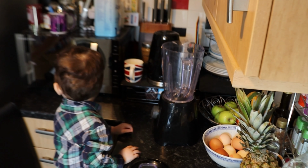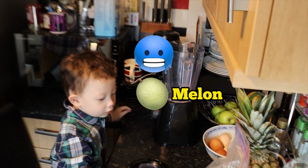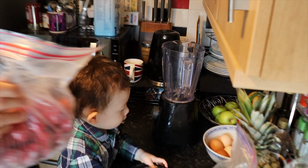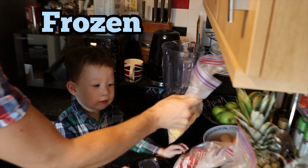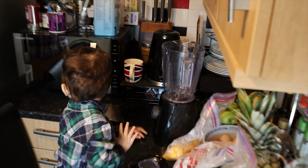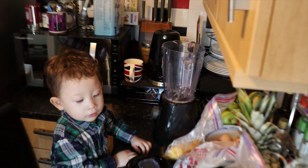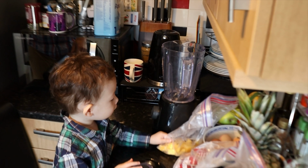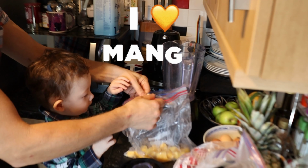Right, so what we're going to do, we have orange, frozen melon, frozen strawberry, frozen mango, and frozen raspberry and blueberries. Delicious, thank you. Yep, so we put a few of those in.